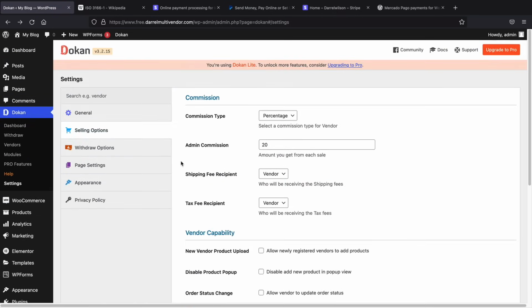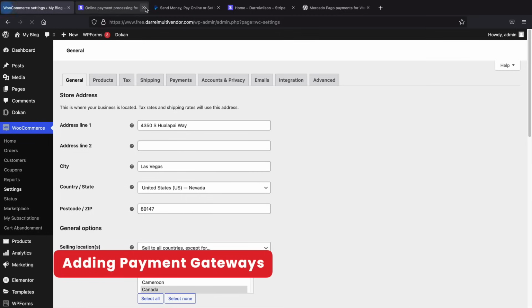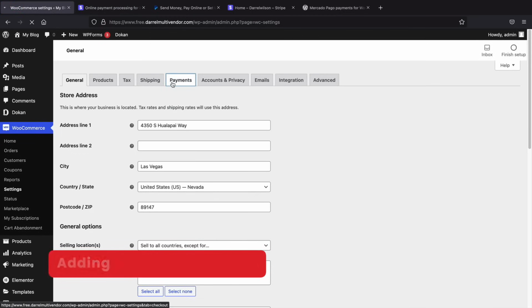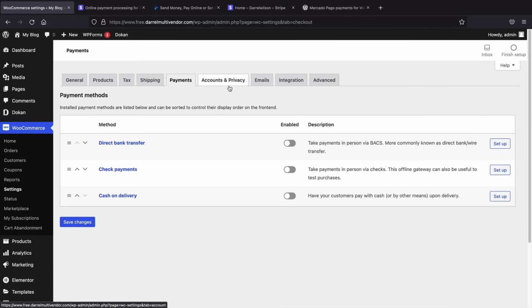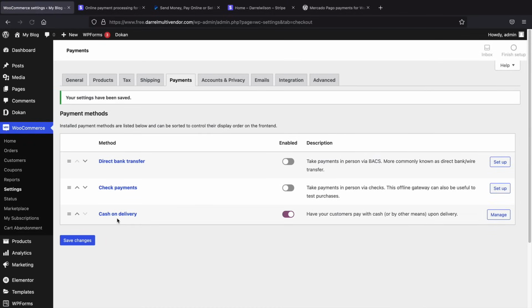So now let's go ahead and talk about payment gateways. Let's go to WooCommerce and go to settings. I'm going to close this window and let's click on payments. Now, I know specific countries do like bank transfers and cash payments, so you can enable bank transfers and cash payments. However, just remember, they will be purchasing products on your store and then they pay you later, right? So that's what cash on delivery and bank transfers mean. But here I'll just click on Save Changes and turn on cash on delivery.